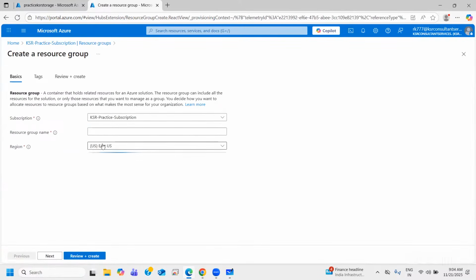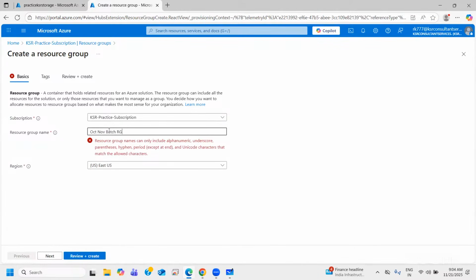While creating this resource group, it will not ask you any additional options. It will ask you the name of the resource group. Maybe I can give a name like October November batch RG. Now, see, it is giving me some error. Resource group can only include alphanumeric characters and underscore, and it shouldn't have any spaces.